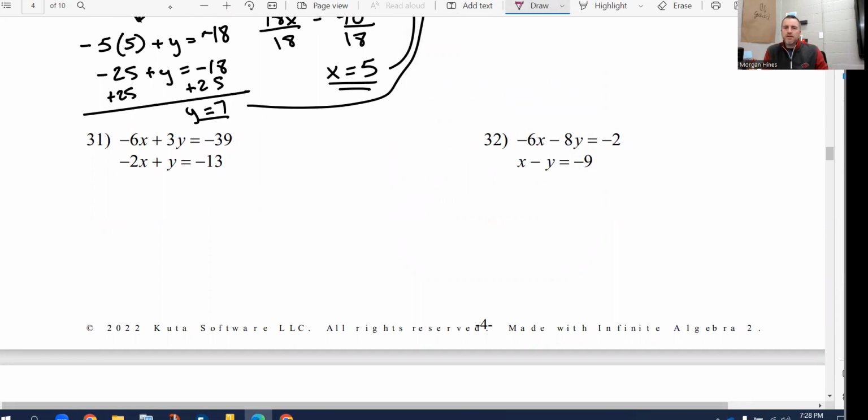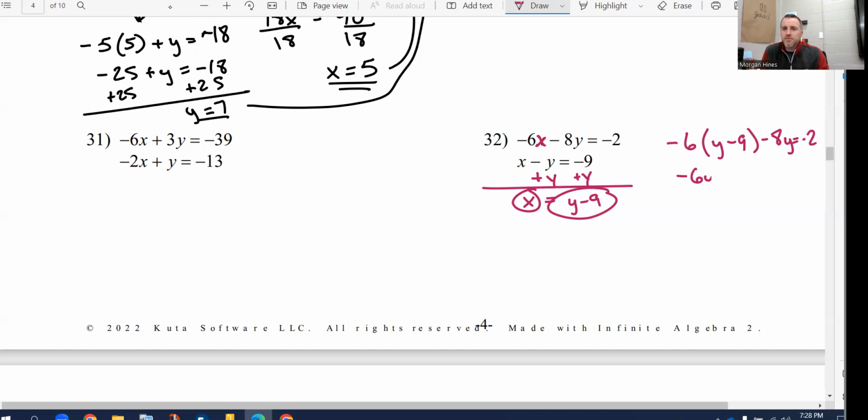Okay, again, we don't have anything that matches up, and this is actually one that's pretty easy to solve by substitution. All we have to do is add this y over to the other side. You get x equals y minus 9. So x and y minus 9 are the same thing, right? Well, here's an x, also known as y minus 9. We can plug that back in.